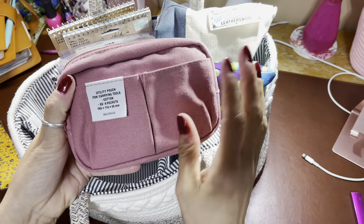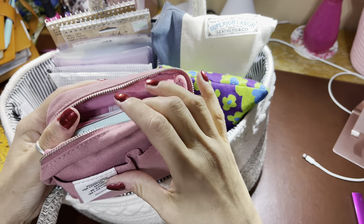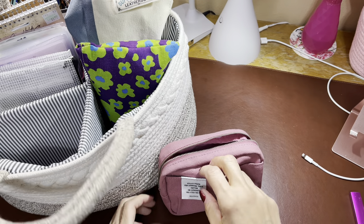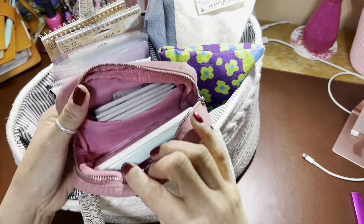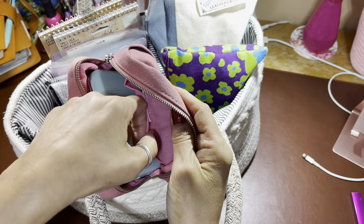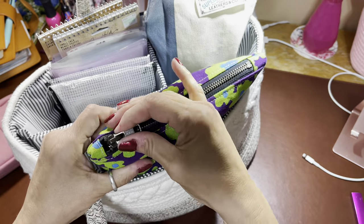I'm going to pull this out — it's a Delphonics extra small that I got off Amazon Japan because I wanted the pink one. I don't love Delphonics anymore because of all the pockets on the outside. They do serve their purpose and they have a lot of storage, but I always put stuff inside stuff. So the Canon Ivy, my photo packs, and the charger are all kept inside this pocket. I've had it in here for almost two years and I like it — it's a good fit.